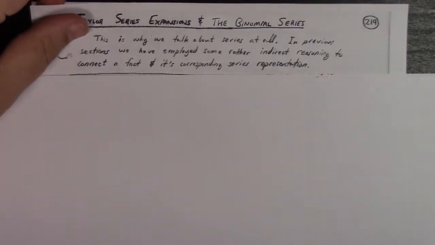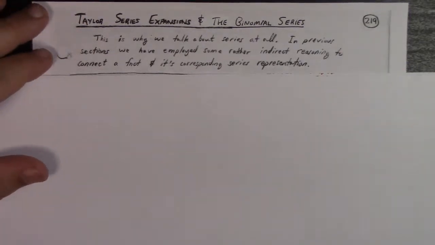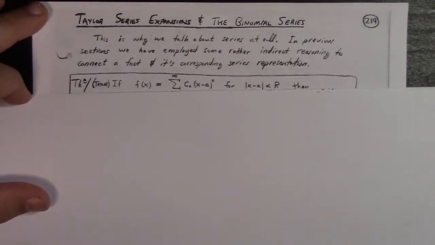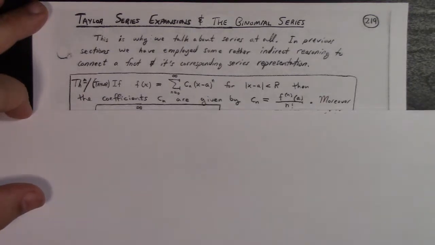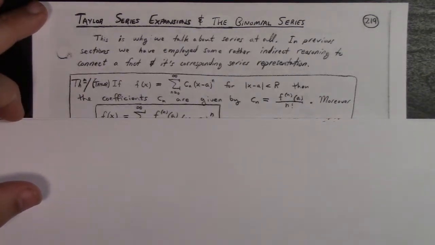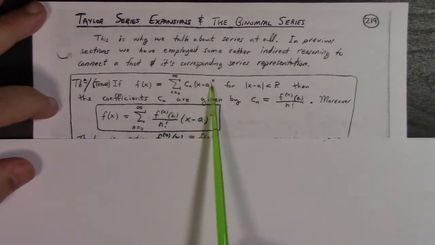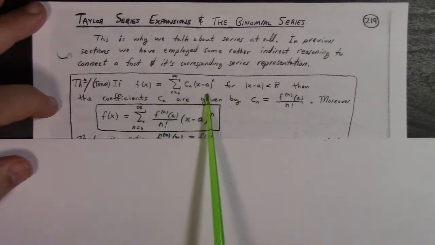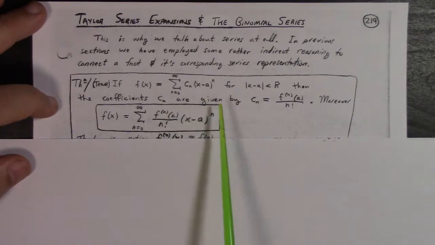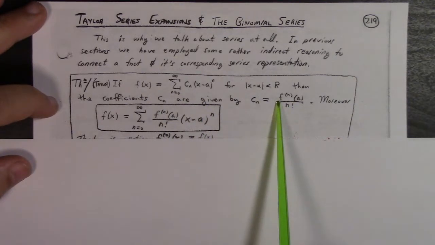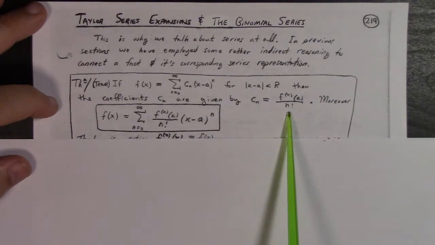Been fortunate enough to get the geometric series to connect. But this following result, this theorem due to Taylor, gives us a much more universal approach. And here it is. It says that if a function has a power series representation, so if I can write f of x as a power series in some domain, then the coefficients are actually given by the values of the function's derivative evaluated at the center point divided by n factorial.